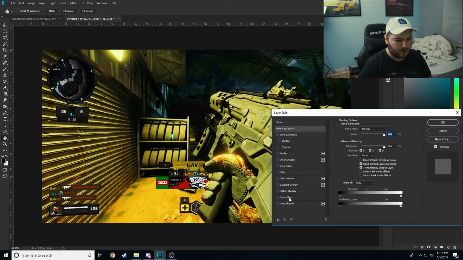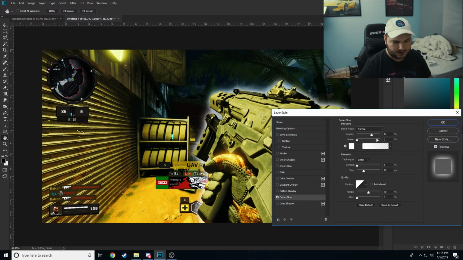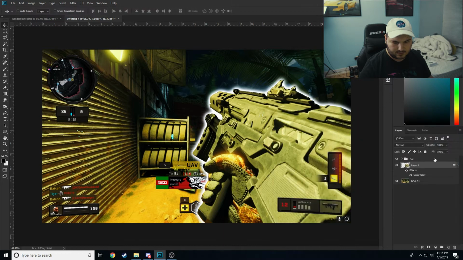So now onto the layer style of the gun. I'm going to do a white glow on the outside. This will help the gun stand out. So I'm going to do outer glow, white, just keep it on normal. Up the spread so it's brighter on the edges. Bring up the size to your liking, and then lower the opacity if you need to. I'm going to bring the size and spread down a bit because I don't want it to be that defined. Alright, now that that's done, click OK.